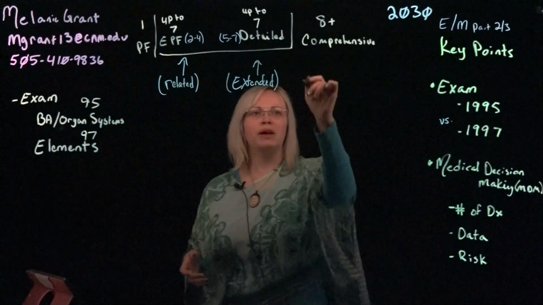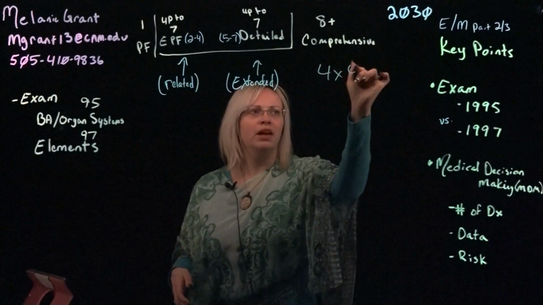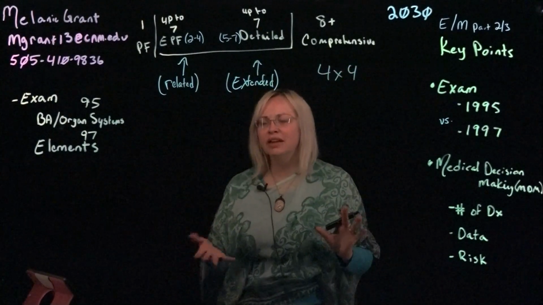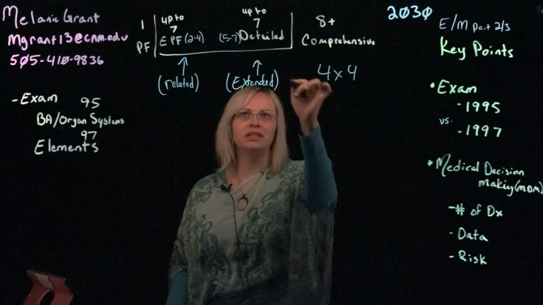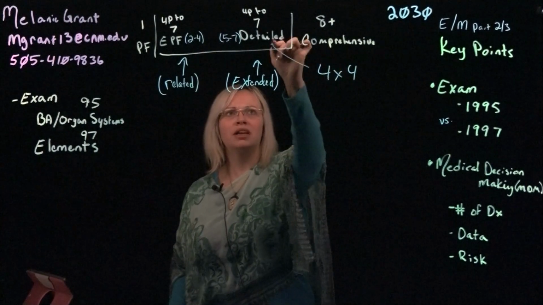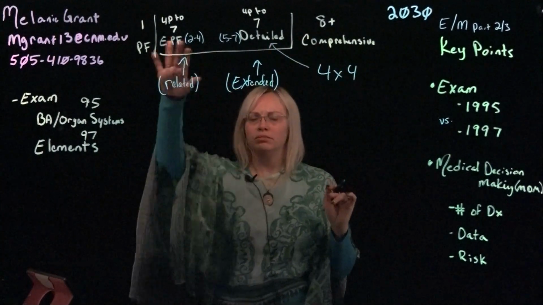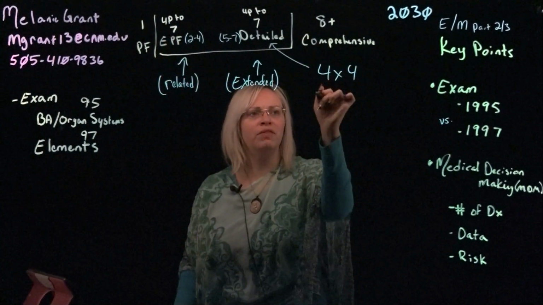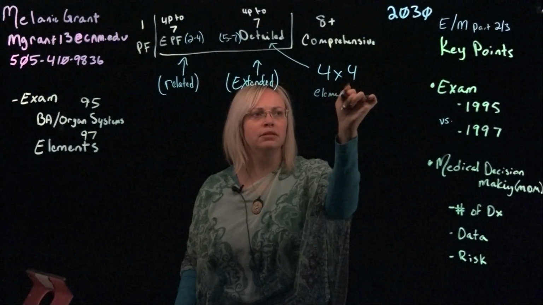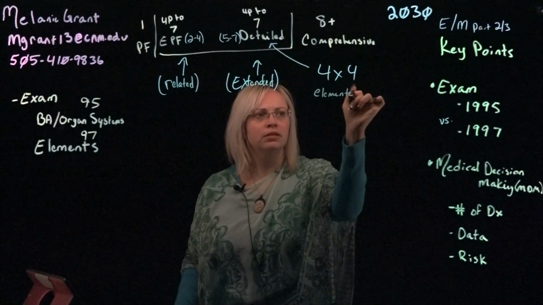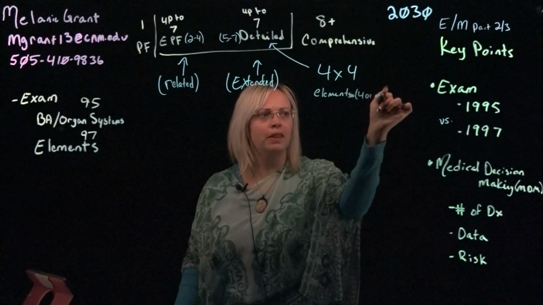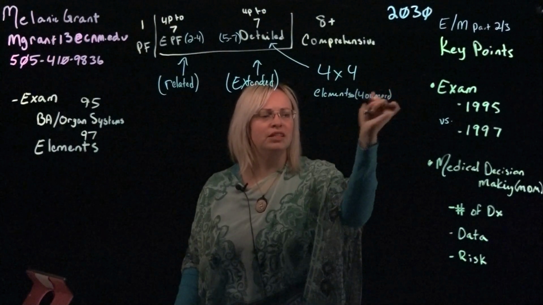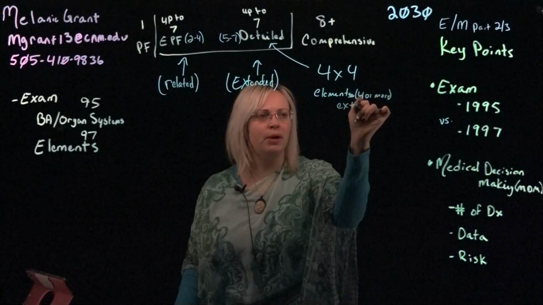There's this one rule called the 4x4. And this kind of is the basic guideline that if you have 4 elements of 4 or more body areas, then it's considered detailed as opposed to expanded problem focus. So if I count elements, 4 or more is counted as extended for that body area.